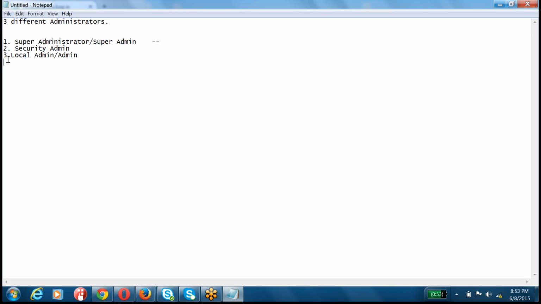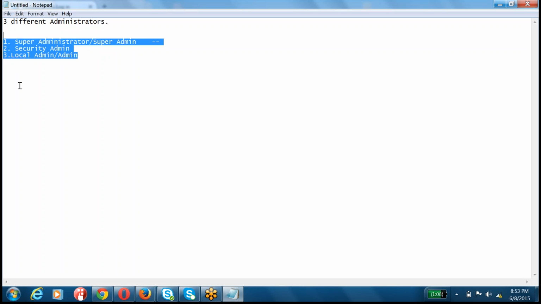And who are the local admins or the administrators? Anyone with access to the administration tools in your SuccessFactors system, like any consultant. For sure they need access to the administrative tools to do any sort of configuration, guys. All your configuration is going to happen from your instance using the administrative tools. So anyone with access to the administration tools in your SuccessFactors system is called an administrator. That's the high level difference between these three types of administrators in your SuccessFactors system, guys.